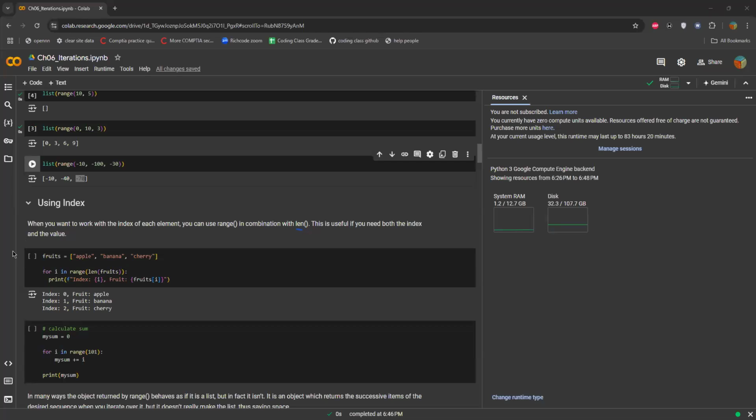And in doing so, let's say in our example where fruits is apple, banana, cherry, and we're doing for i in range length of fruits, instead of getting apple first, then banana, and then cherry, instead we'll get 0, 1, 2. And this would be useful since we can then change the zeroth index to, let's say, orange. But if we did for i in fruits, and tried to change apple to orange, in the base fruits list it would still be apple.